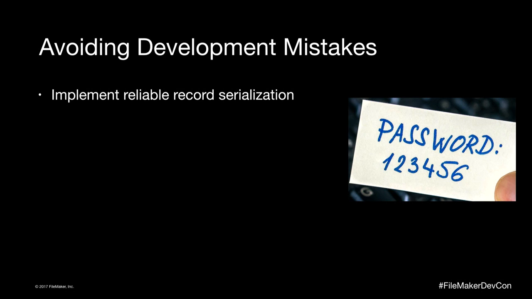The first is reliable record serialization. Every record, in my opinion, in every single table in your solution should be serialized, even if it's like a dead end. It's silly to have a tagging system for categorizing a record and add IDs if that's stored in a related table. But there will be a day when you wish they were, so you can identify a pattern or a gap or something that happened when those records were created. Whether you use UUIDs or you use numbers, whatever works for your system, whatever makes sense, they should be not empty, and they should be unique.